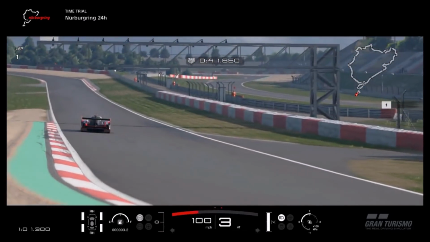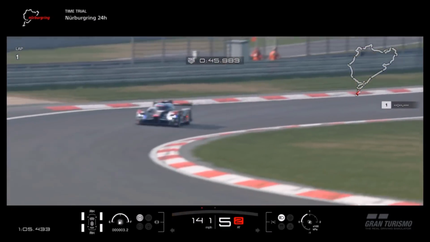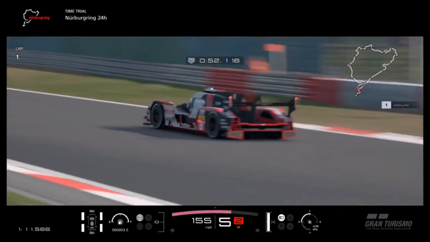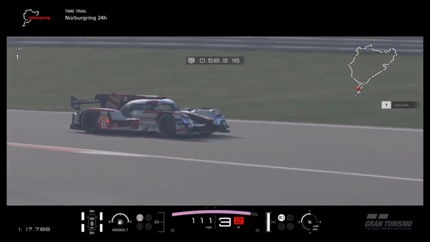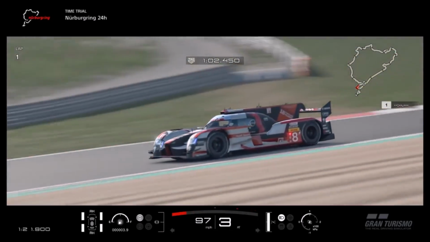As far as this one goes, we do already of course have an R18 in the game, and it's already a good car. It's a great rival for the GTR Nismo, the Porsche 919, the Toyota TS30 and TS50. So how does this newcomer compare to those? Well, there are some interesting things about this car which immediately separate it from the rest of the pack.